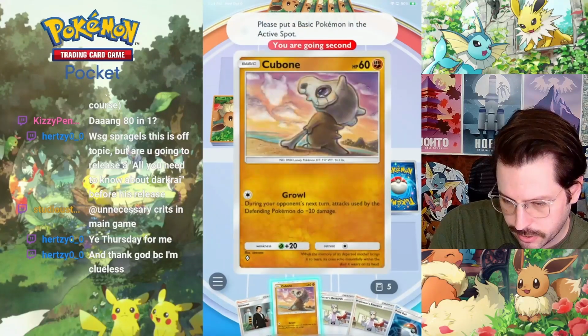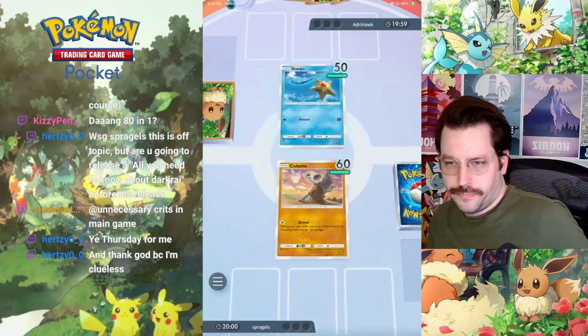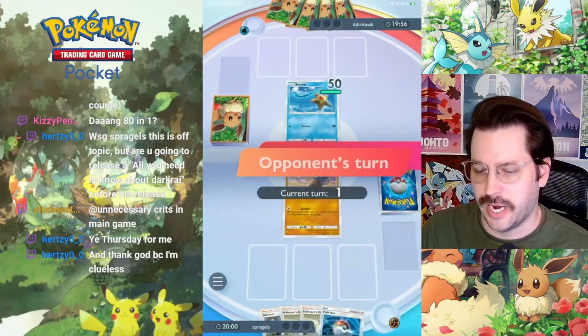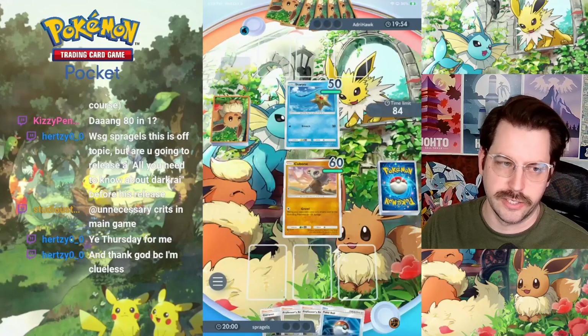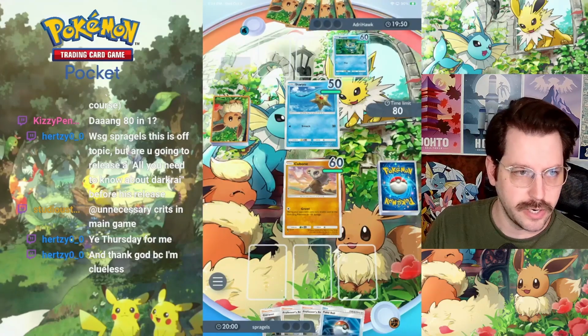Exciting times. Cubone to start. Not what we want, but that's okay. Thank God, because I'm clueless. It is a hard one, no lie. Darkrai's a really tricky Pokemon. But we'll see how powerful it releases, right?